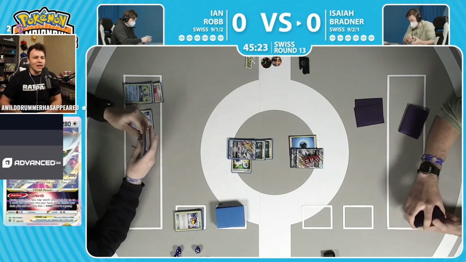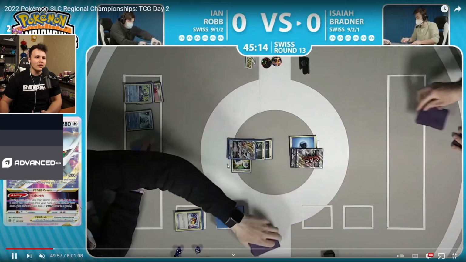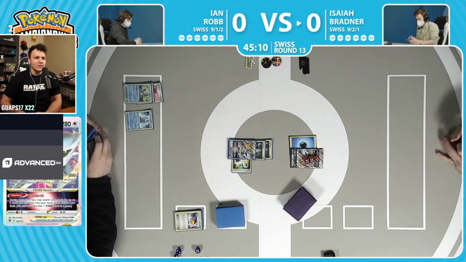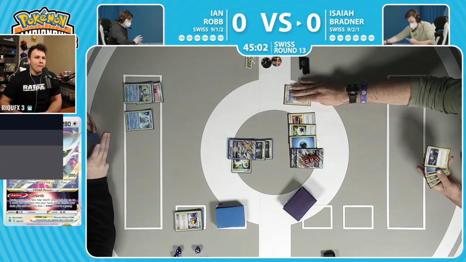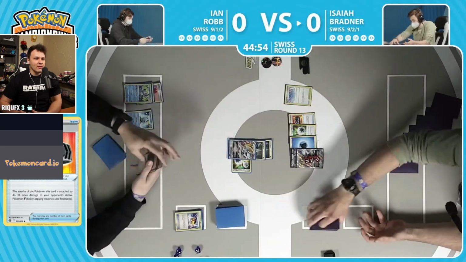Oh, I guess Ian did have access to the V-Star power still, but Ian is trying to hold off on using the V-Star power, and this is what you want to do. You don't want to use the V-Star power if you don't have to. And Ian does know that Isaiah plays Path to the Peak, but Ian also plays stadiums themselves that are not Path to the Peak, so they can bump it and then use the V-Star power on a following turn. There it is. Path to the Peak comes down. Choice Belt gets put down into play as well.